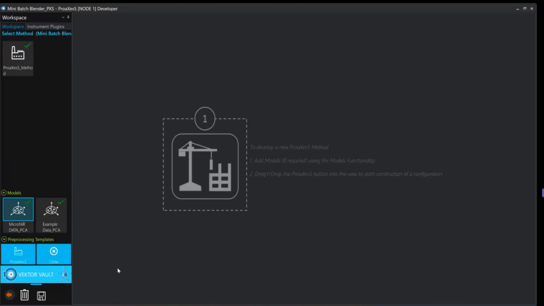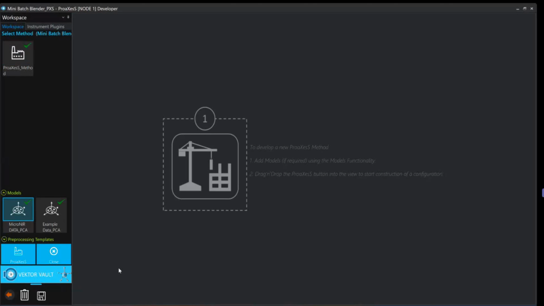For those who haven't used ProAccess, ProAccess can be set up with three user groups again. You've got the administrator, a developer, and an operator. The ProAccess developer is not the same as a Vector Vault developer. So that's something you've got to know. ProAccess administrators and developers will both need to have some sort of Vector Vault developer access so that they can connect to Vector Vault and pull assets from Vector Vault into ProAccess.